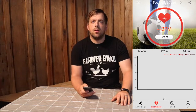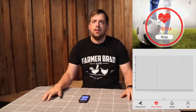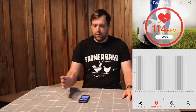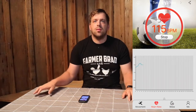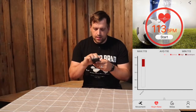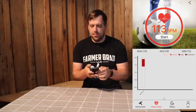So let's say I'm working out and I want to see how my heart rate is for a workout session. In the app I can say start and it will be analyzing my heart rate as I'm doing that activity, and then you can see whether or not it reaches your target beats per minute goal. Right now I'm at 116 beats per minute, which is a little bit higher than normal but I did just kind of wake up. Once you've done your workout session you can click stop and it will tell you the range — my average was 116, the max was 119, and the minimum was 113.